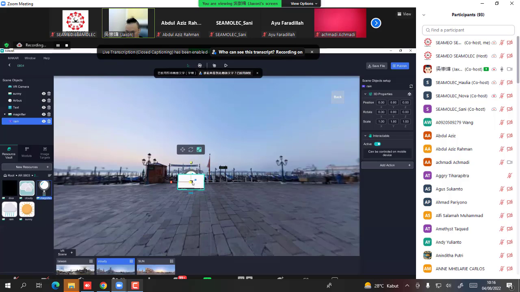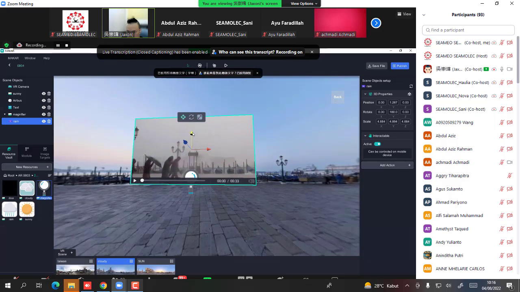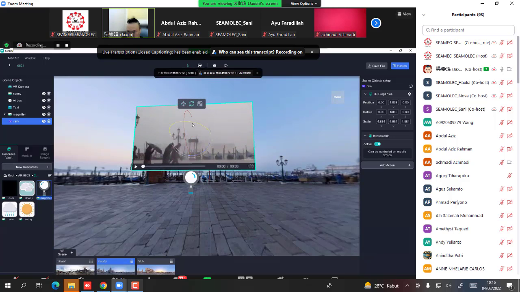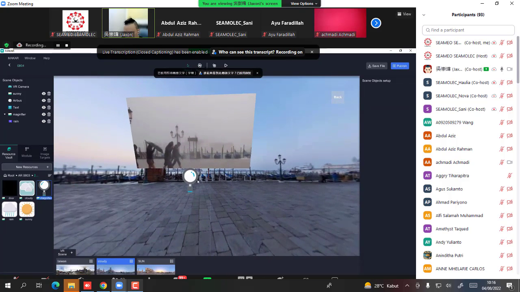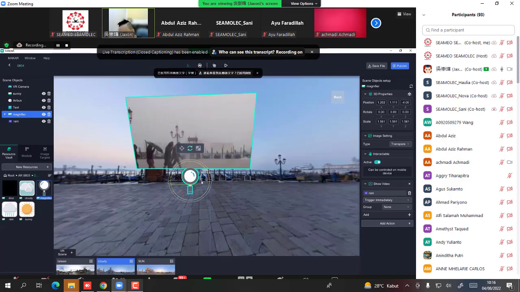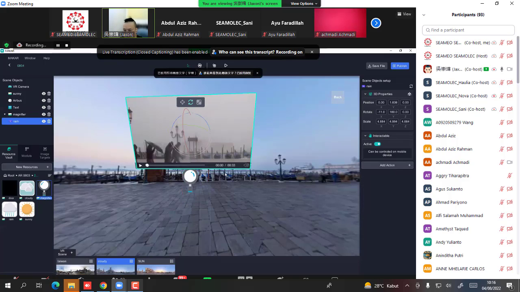It's going to the center. And I rotate to the 180 degree. When I move to the button, it shows the video.